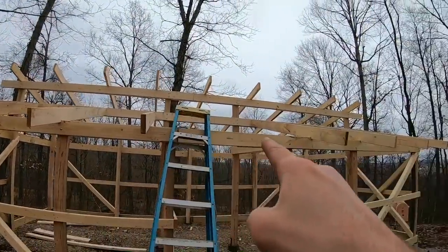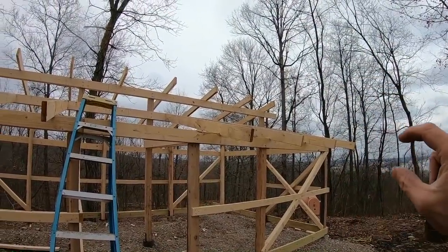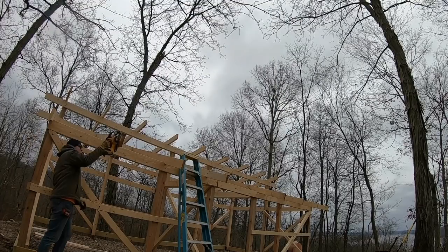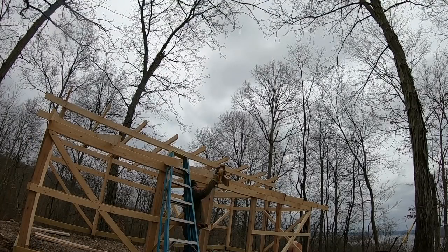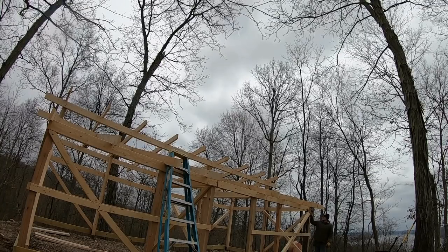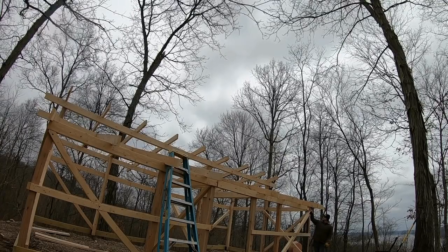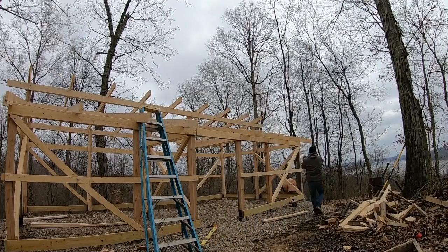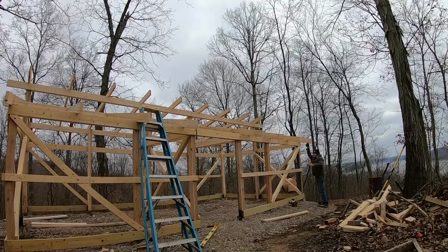Next, we're gonna chalk a line across there, cut our tails, cut the bottoms as well, and then we'll put the gutter board on. Yeah, something happened down there on that one.